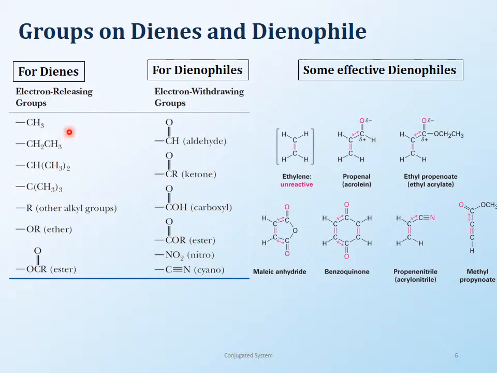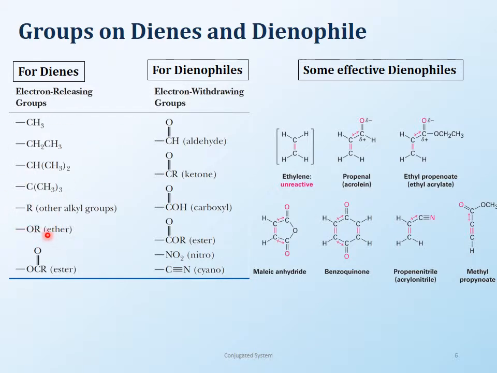So in case of dienes, you want something that are electron donating groups or electron releasing groups, and for dienophiles, you want something that is electron withdrawing groups. Don't look over here. Look at this table over here first. Some of the electron donating groups are alkyl groups, and you've learned that before also in Organic 1, that all alkyl groups or any kind of aromatic groups also, like a phenyl group, for example, those would be considered electron donating groups. So any alkyl groups would be considered electron donating groups.